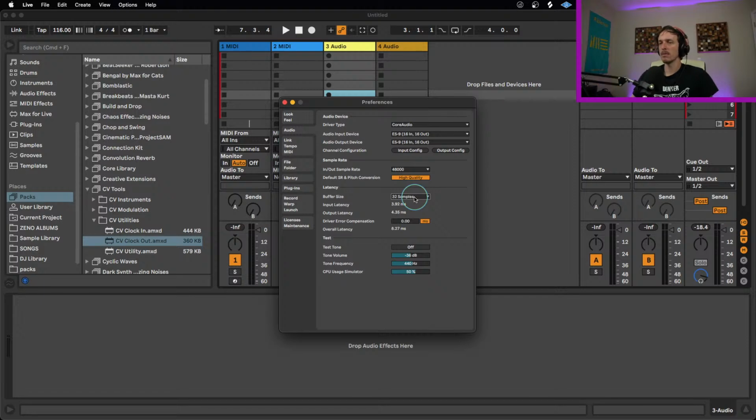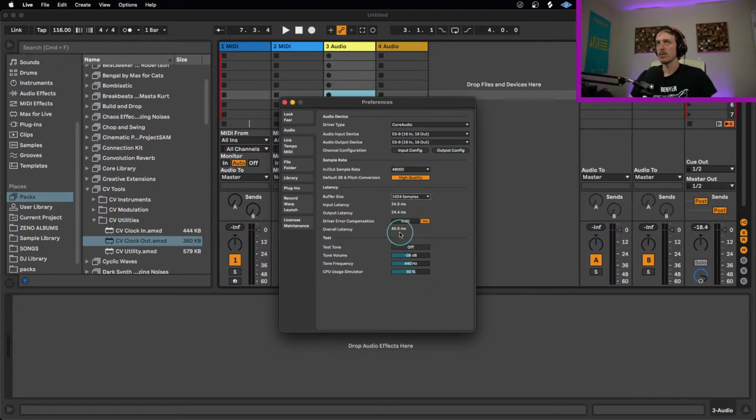So the CPU meter, which is directly behind my head right now, will jump up to higher numbers much faster. So if you're running into CPU issues, if your computer is struggling to handle your sessions, this should be one of the very first things you check. Because when you're recording, you want this number to be essentially as low as your computer can handle it. Because if it's too low, your computer will just freak out and it just can't do it.